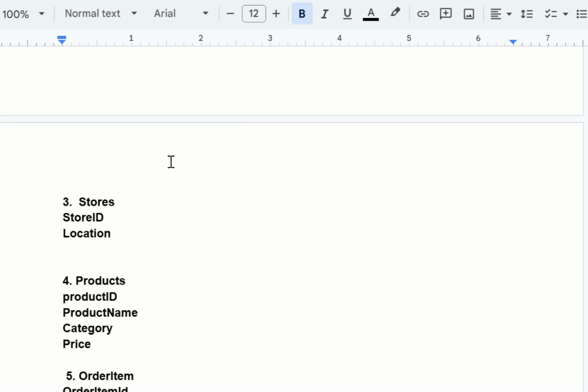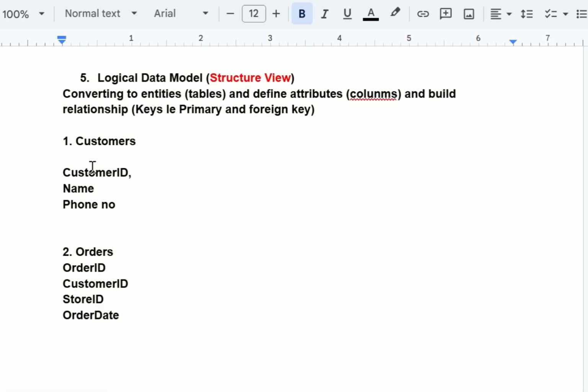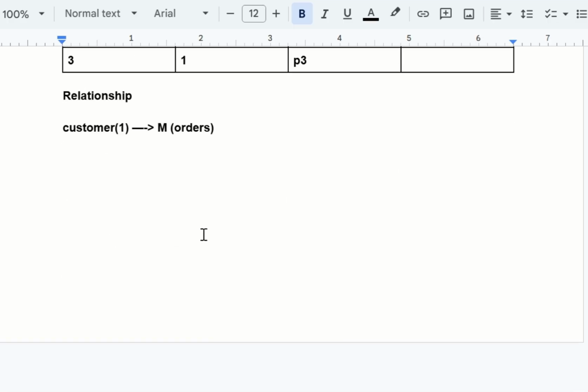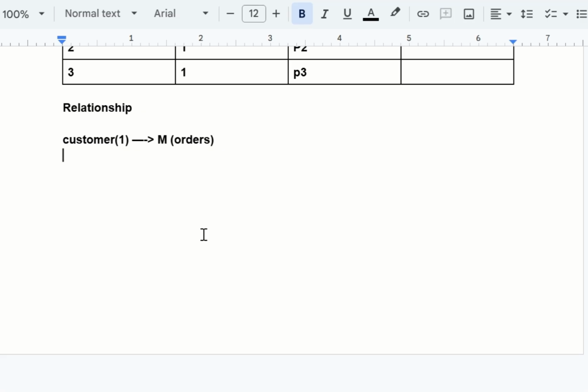So that means there's a relationship between customer and orders. So one customer can put many orders, and then we can also have one store can process many orders.